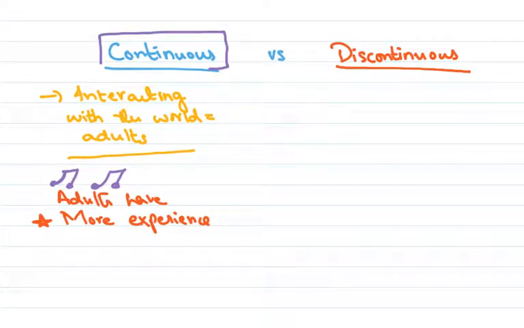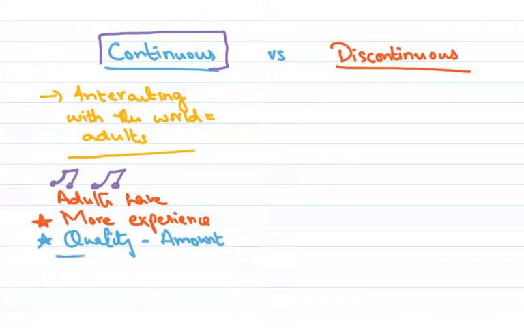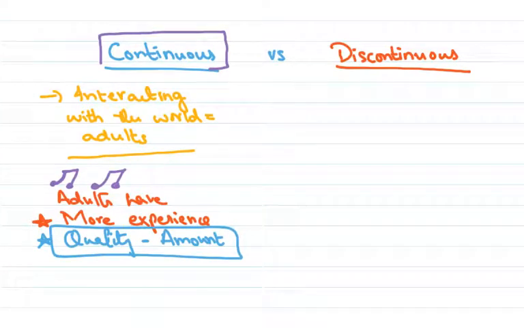So basically, researchers who follow a more continuous approach to development believe that the way of interacting with the world is the same for adults and for children. The only difference is the intensity of the reaction, or the quality of the reaction, or the amount of knowledge, which makes their reaction to the same sort of stimulus different. I hope that makes sense.